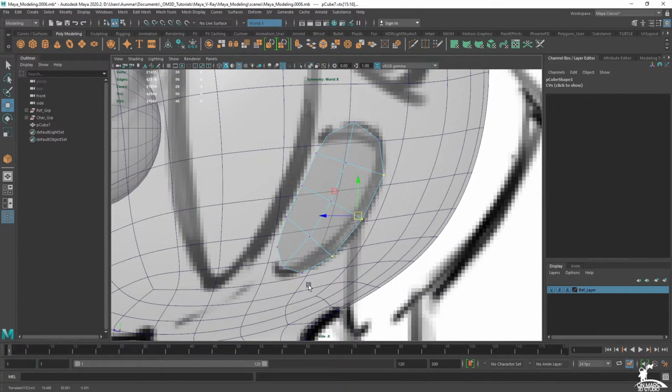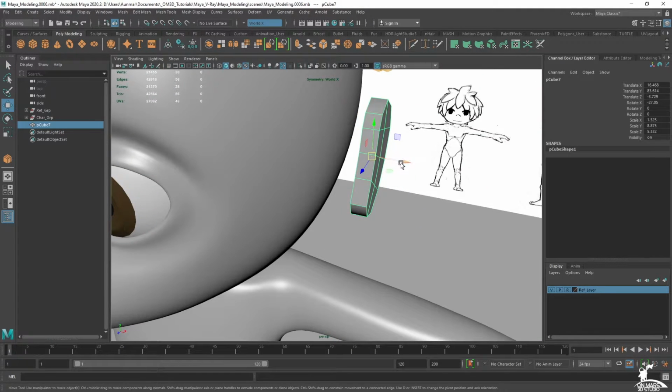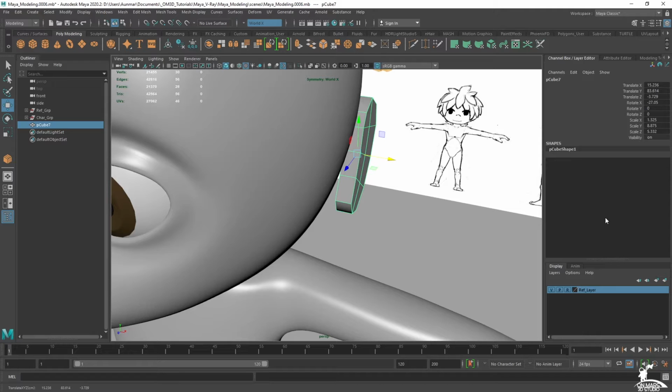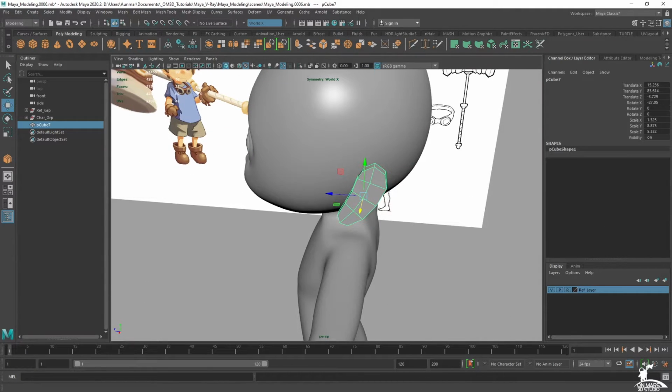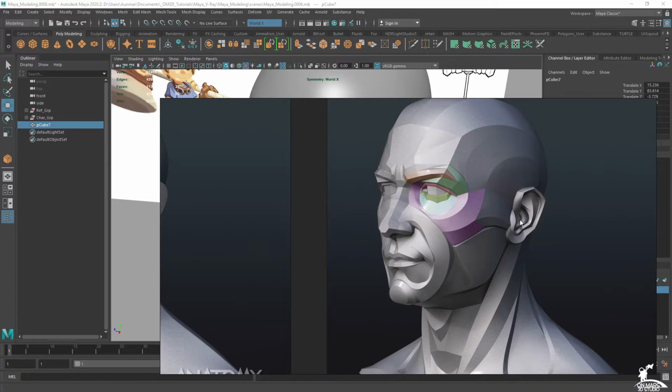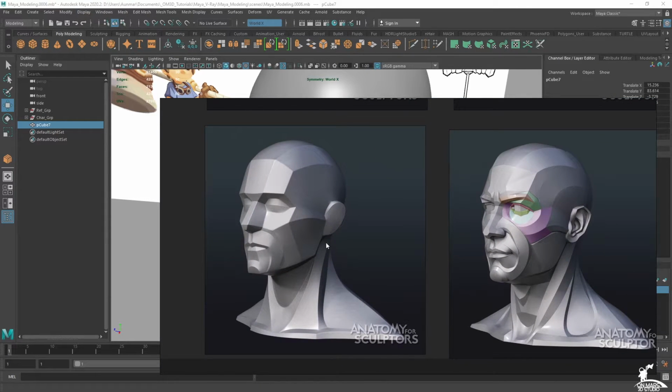Close. What I actually want to do, and this is where I make the decision of going off of the 2D, is I'm not going to have my ear here. I feel like it's a bit too far behind the head. It's almost like if you just put it right here where the neck muscle is coming in, almost behind it.